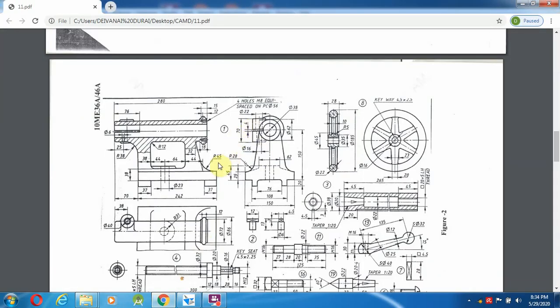What are all the points we have to remember here? The rib is like a tapered one, and it's not a tapered circle, so it has a certain depth, like a rectangular rib, not a circular rib. So that is the point we have to remember. And also this side is 23 mm, and the other side is 20 mm. Okay, so how to create those things we'll see over here. So this is 20 mm over here, and here it is 23 mm.